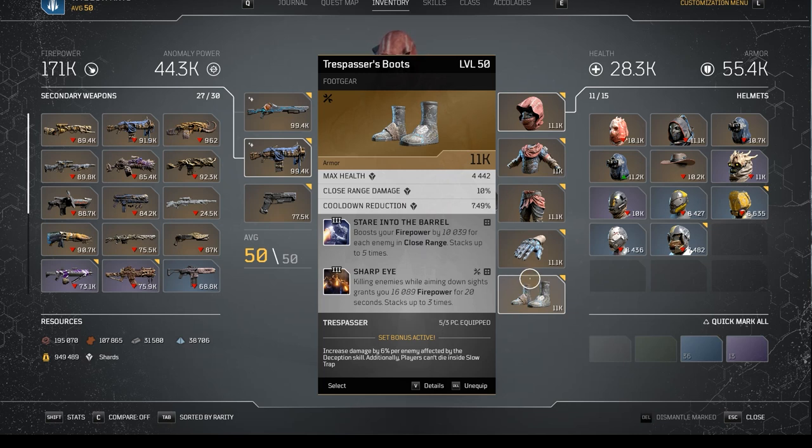This is great, and you can just throw on Sharp Eye on there for you. If you don't have that mod, Bloodlust, again, as mentioned before, is a good one. So this is a very, very good base item.